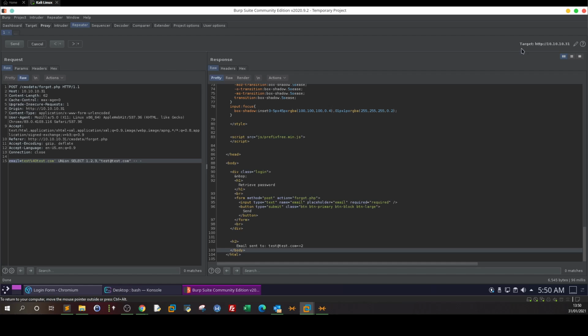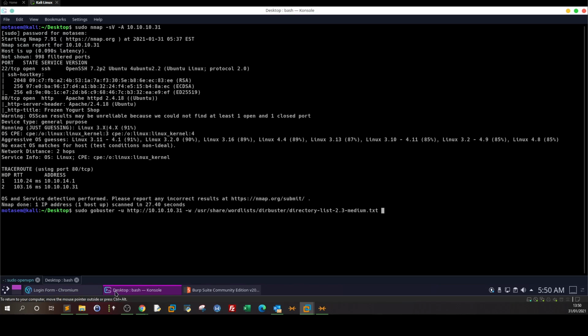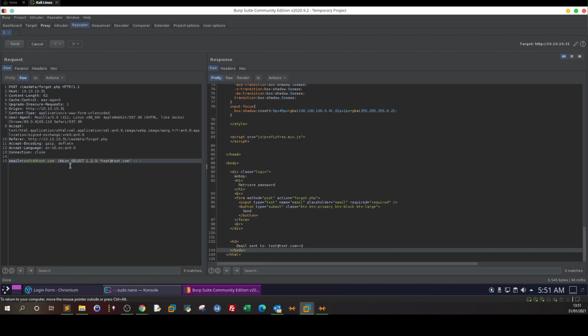Okay, so now let me open a text document in which we will craft the SQL injection payloads. So sudo nano SQL txt. All right, let's get back here and copy that, so we don't write this every time.